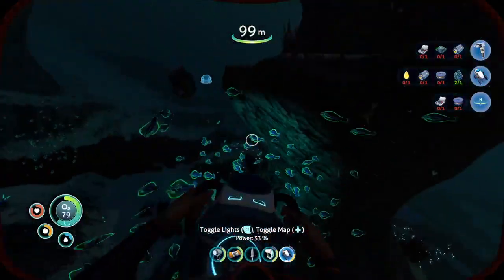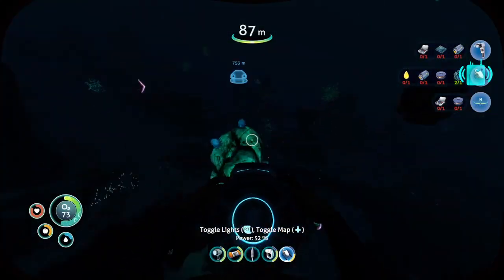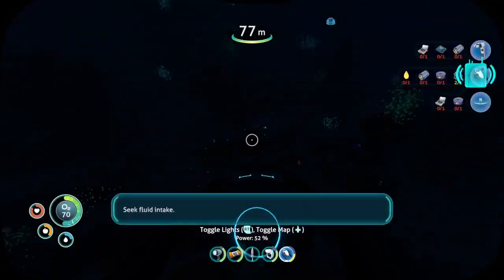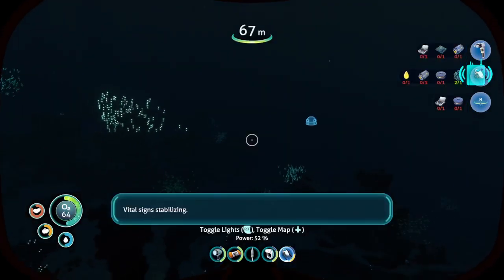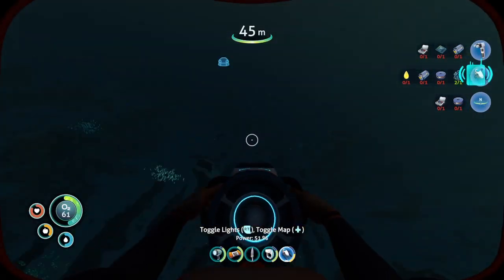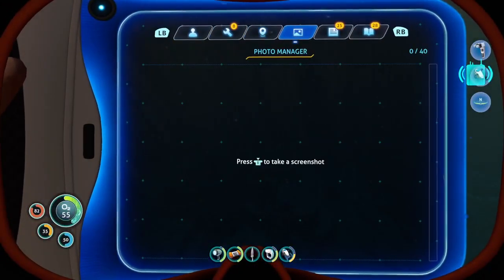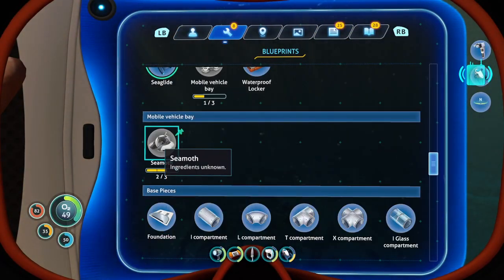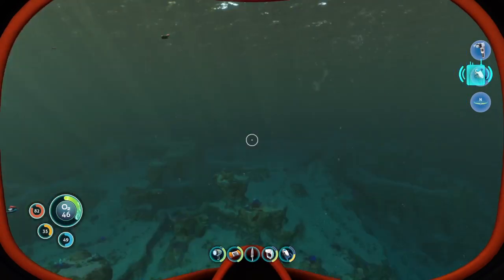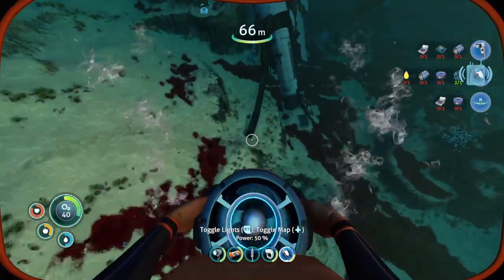Okay, that's a rock. That's not a boat. That might be over there, though. How close are we getting? Uh-oh, I need fluid intake. Get some fluid in me. Stabilizing. I'm getting there. Okay. Did I get all the mobile vehicle bay fragments? Oh, I thought I got all the Seamoth fragments. Oh, that must have been a reactor fragment, not a Seamoth fragment. Darn it!